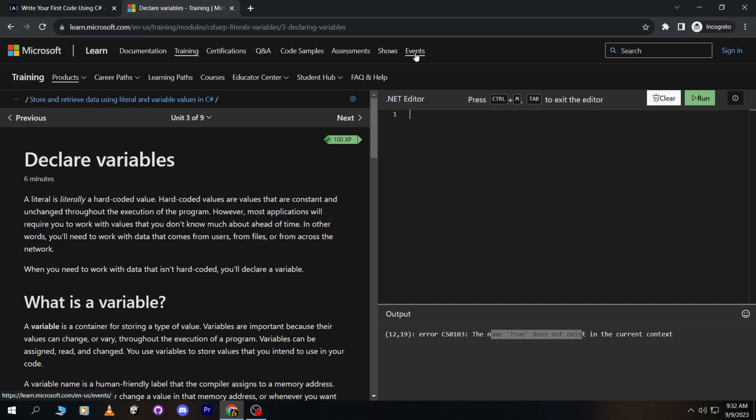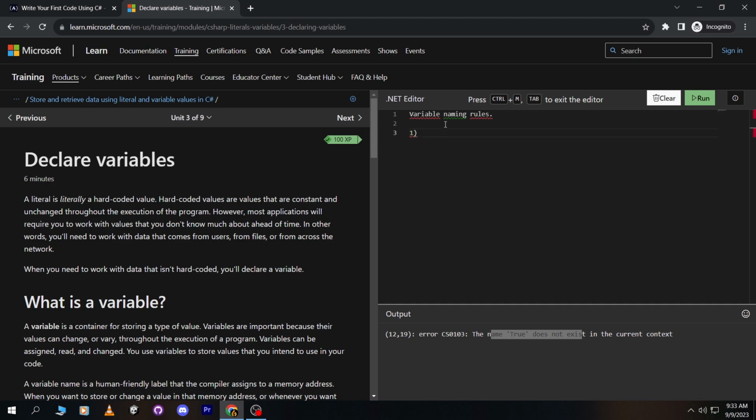And first thing, let's take a look at the variable naming rules. First thing first, variable names cannot start with any of the special characters, nor can they start with any of the numbers. However, they can start with underscores. Okay, and then you can type in a pretty long variable name, for example, first name, last name, the name, the age, or whatever. But you can't have spaces between these two. You can have an underscore to separate them, but you cannot have spaces between the names of the variable.